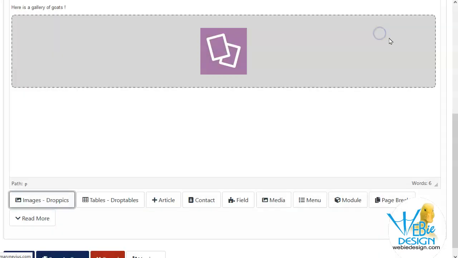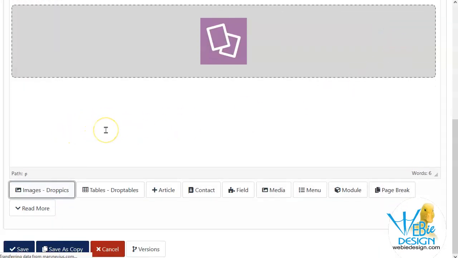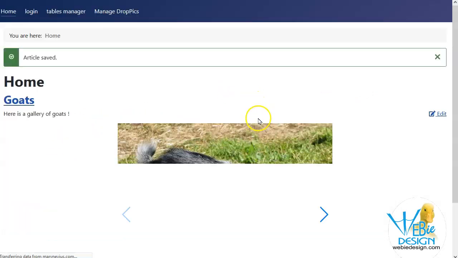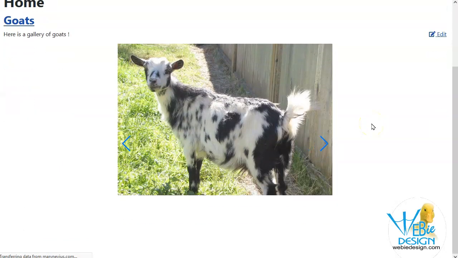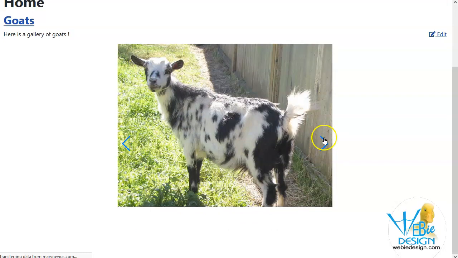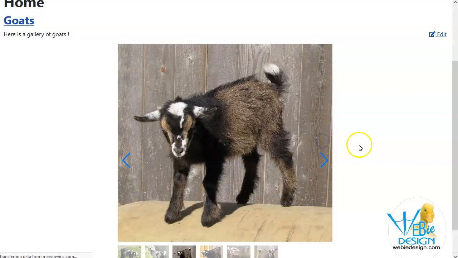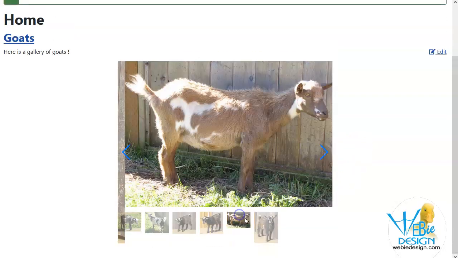I have to choose insert this gallery again because it will take the updated information and save it to this behind the scenes icon. And now you can see those same images have turned into a slider that started automatically with some arrows and little thumbnails.